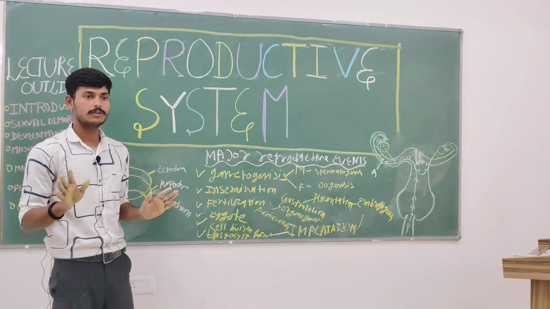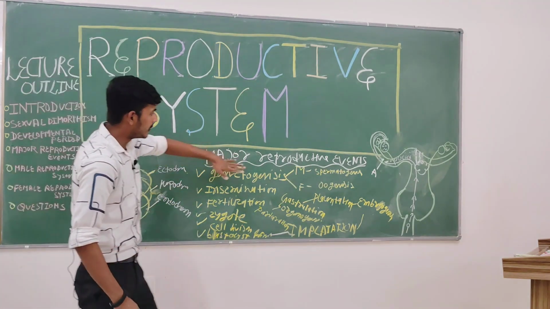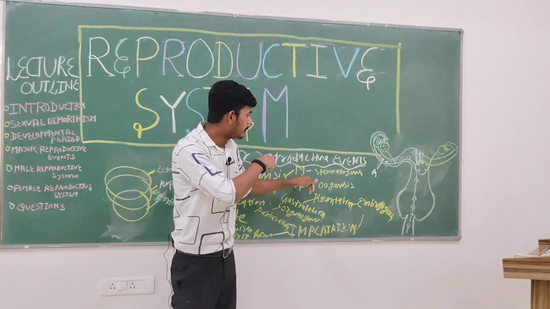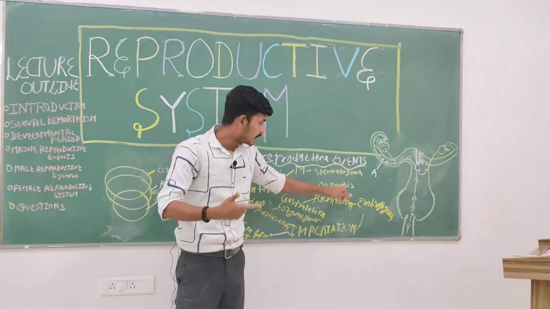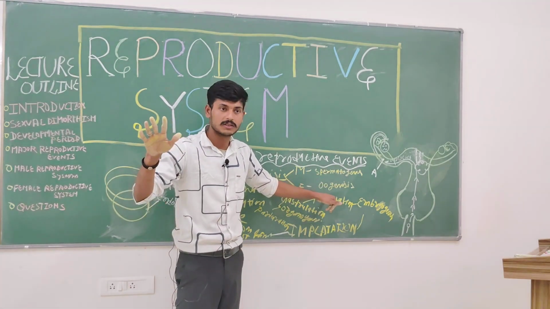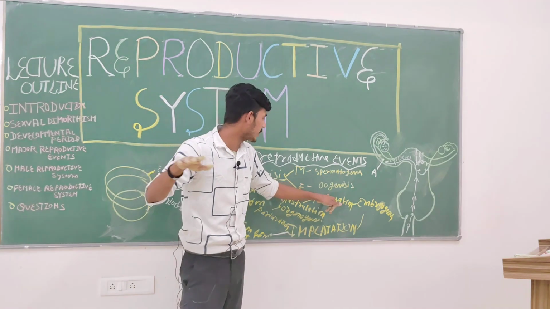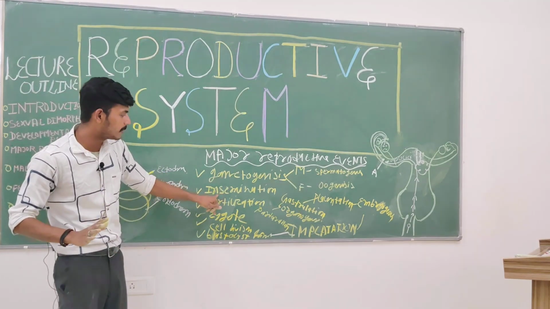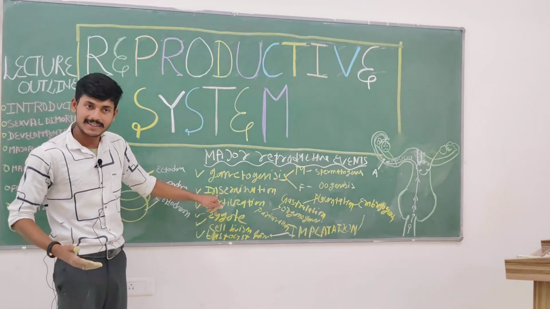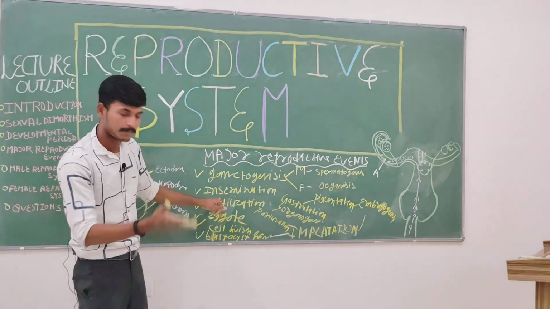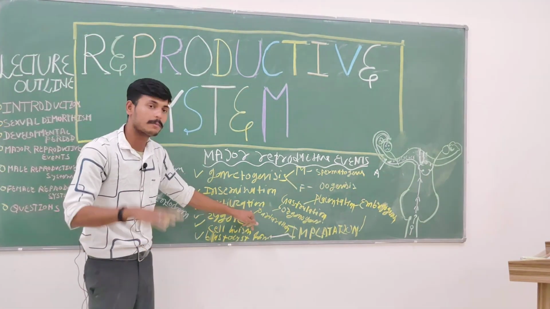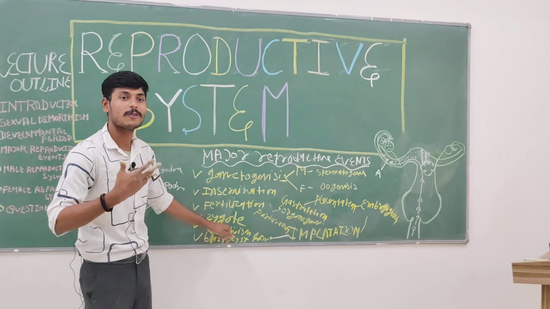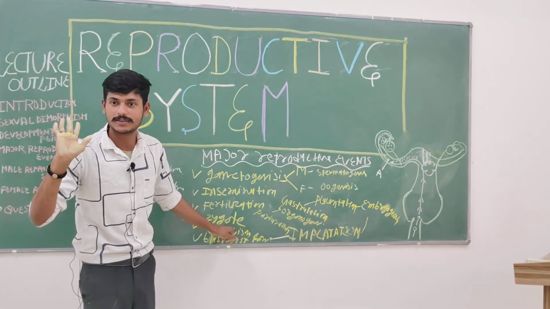Understanding? Any doubt? Once again, let me quickly recap. The major reproductive events: the first is gametogenesis. In the male, it's spermatogenesis, formation of sperm, and in the case of female, it is oogenesis. Then once gametogenesis is over, there will be insemination. By insemination, the male gives the sperm, and sperm and egg will meet. That's termed fertilization. This fertilization will result in the formation of a diploid structure, that's called the zygote. Understanding?